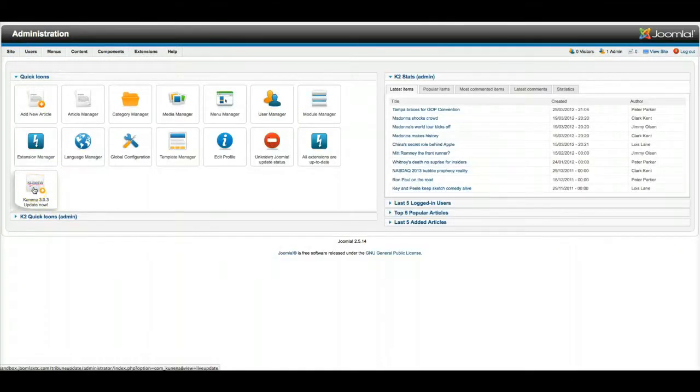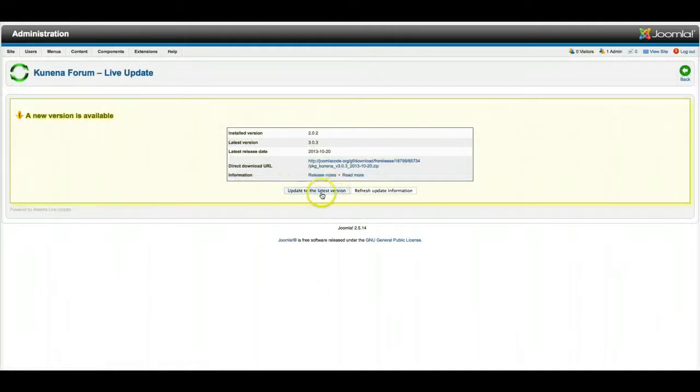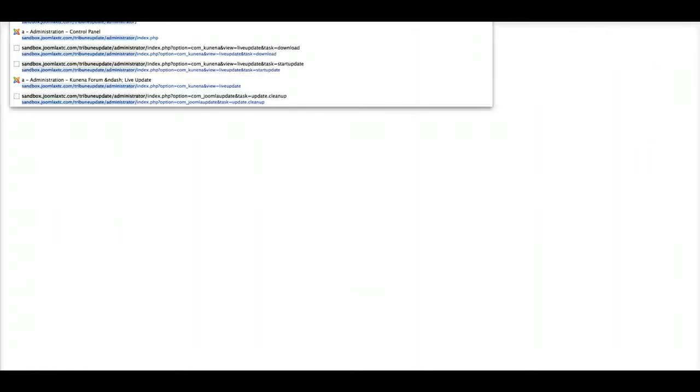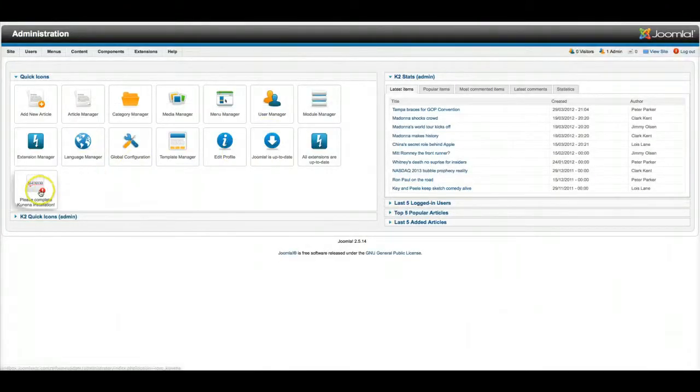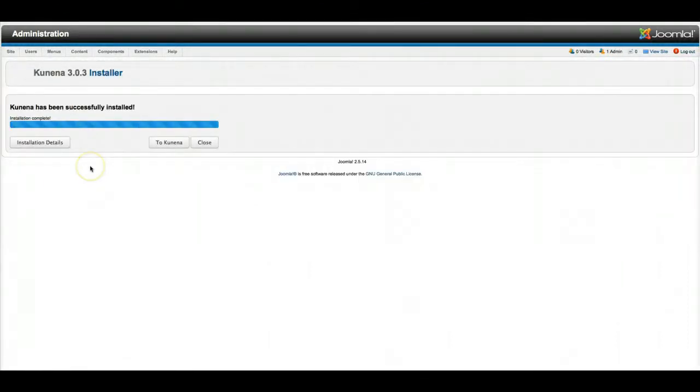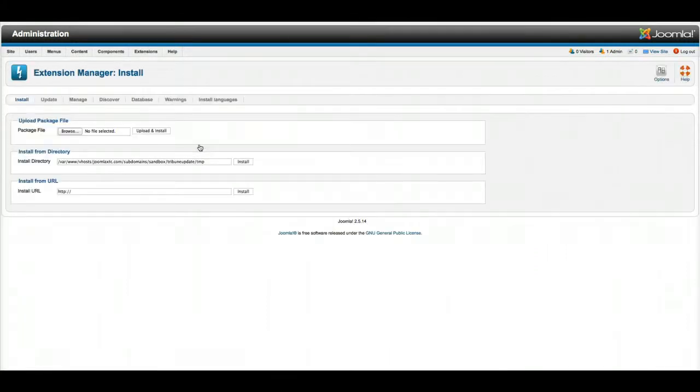So let's go back to the control panel and go ahead and update Kunena. Upgrade to the latest version. Okay, so if you get this white screen like we're seeing here, that is a little problem with the install, so you're just going to want to go to your address bar and remove the Kunena live update and just go back to your administrator. So let's go back to the administration side and complete the installation here. And now Kunena has completed, and that looks to be a little problem with Kunena and their install, but that was solved easily. So let's go ahead and close.